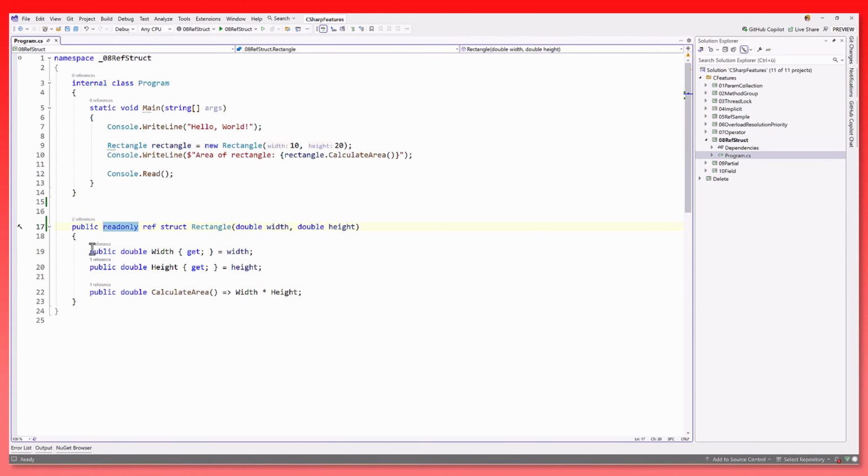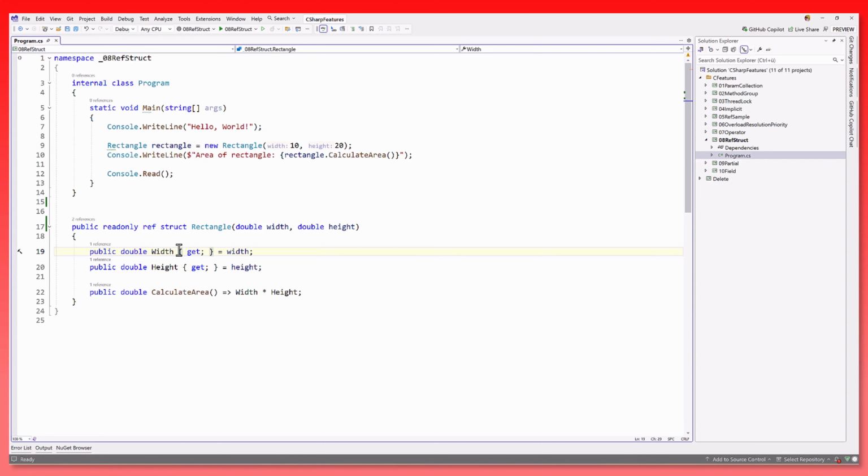The main advantage of using a readonly ref struct is performance. Since the structure is allocated on the stack and not the heap, it avoids the overhead of heap allocation and garbage collection. This makes it especially useful for scenarios where memory efficiency is critical, such as working with large data sets or high performance applications. However, there are some important restrictions when using ref structs.